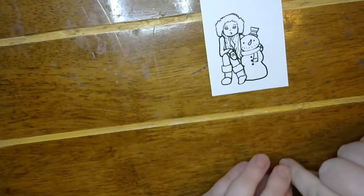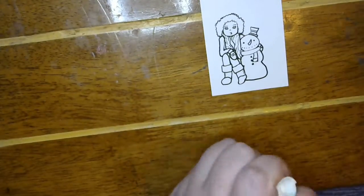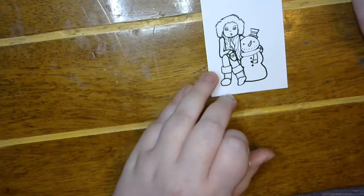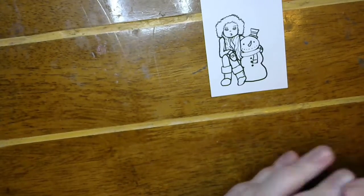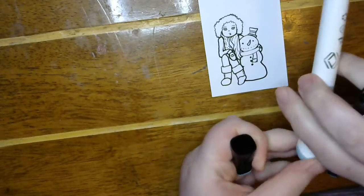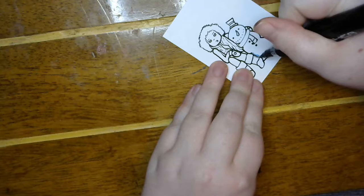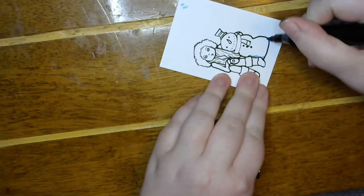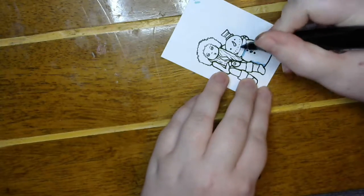So, I think that we are going to do a blue outline. Maybe 62B. What about baby blue? Baby blue is better. We're gonna just do a quick little outline of the snowman, just kind of giving him a little bit of depth.